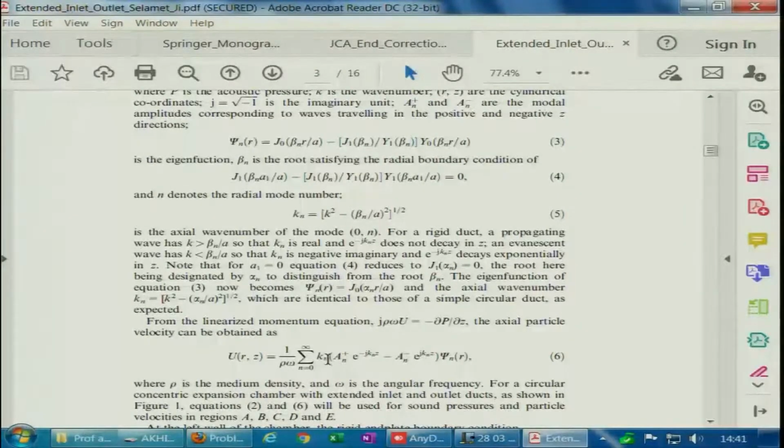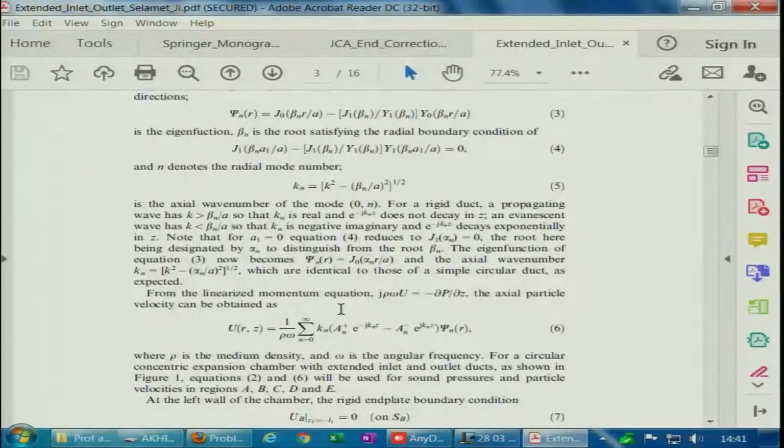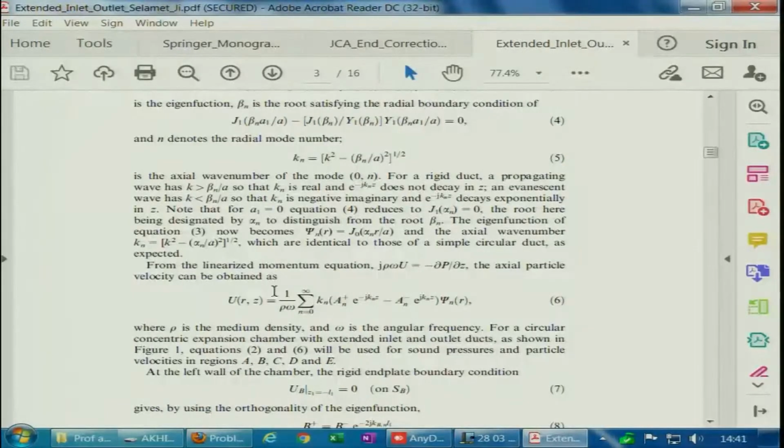So, k_n, if it was just a plane wave mode, it would have been a very simple, nice clean analytical solution. k was omega by c naught. So, omega would have cancelled, and you would just get 1 by rho naught c naught, that is your characteristic impedance. By now these things should be something like bread and butter for you. However, in higher order modes you have u something like this. k_n obviously is not k naught in the general case, it is the square root of k naught squared minus alpha_n by r squared, the root over the entire thing. So, k_n you cannot take out of the summation sign, it must remain like this.